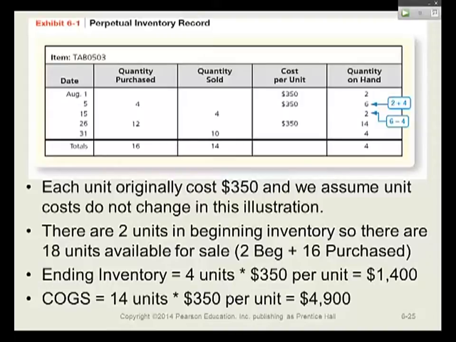2 units at $3.50. You bought 16 at $3.50. You had 18 available at $3.50. So if you sold 14, it's got to be at what cost? $3.50. It can't be any different because you don't have any other cost, and the remaining inventory is also at $3.50. Again, remember, that's going to add up. It's always like a balancing scale. Whatever's on one side has to be allocated. Whatever comes in, the 18 units have to go out.